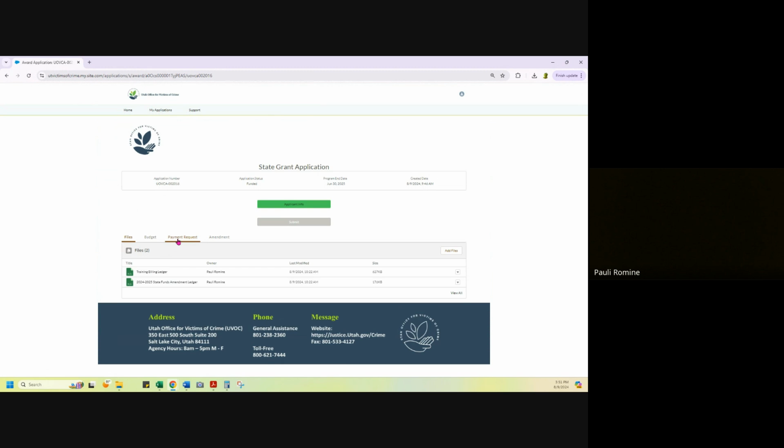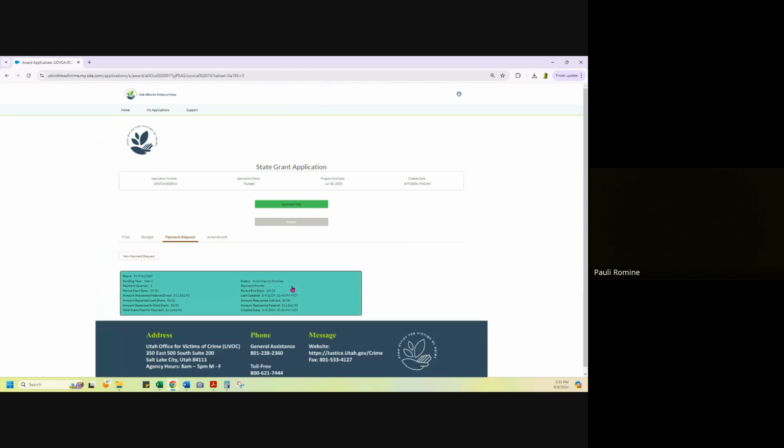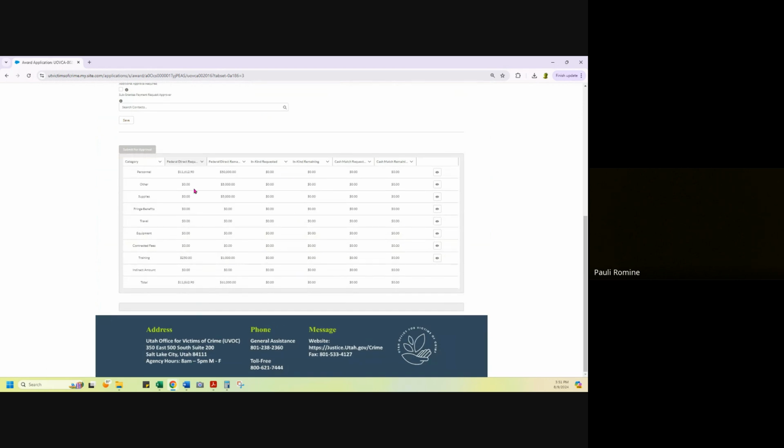You would go back into that payment request, and if it was rejected, it would say right here. You would go back in there and scroll down and make changes. Right here, our plus signs are gone because this is a submitted payment. But if the payment was rejected, our plus signs would be here.